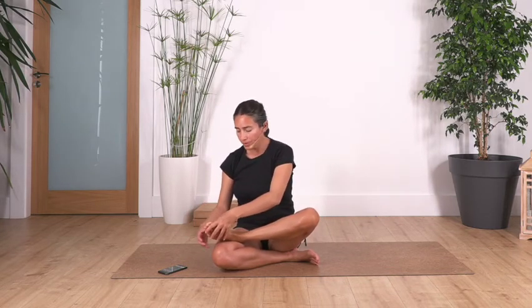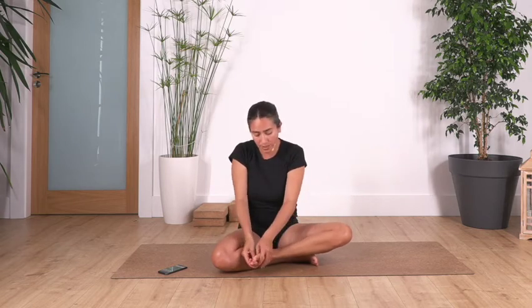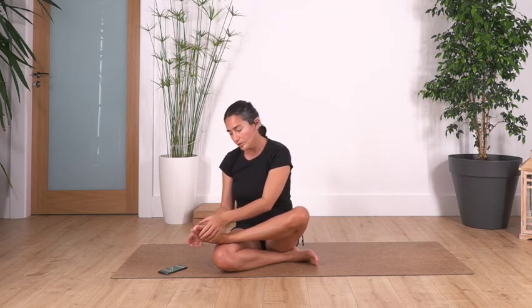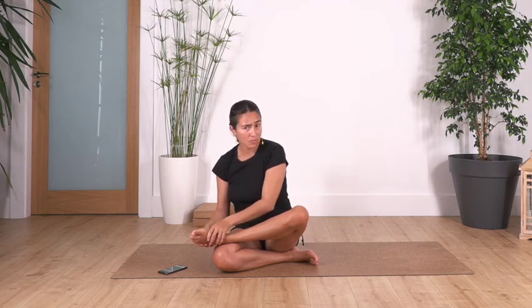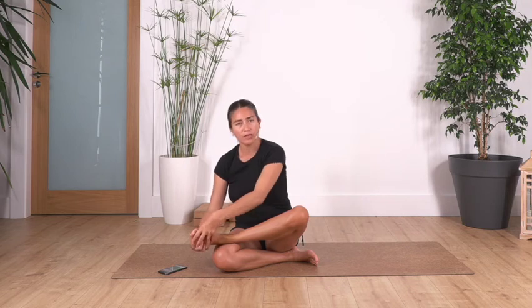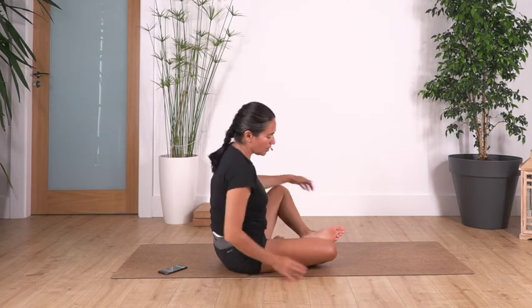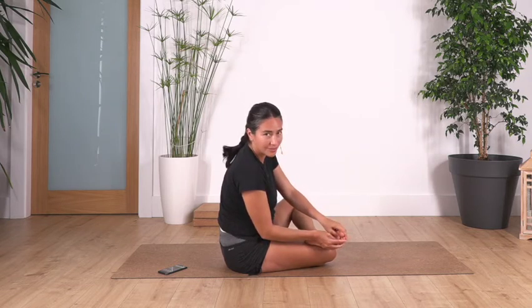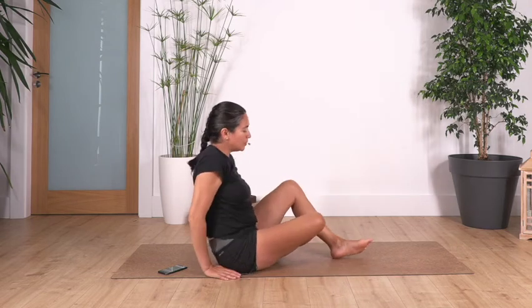Now we're gonna take our foot from the side and kind of extend it, while with your thumbs you press in from the inside. You keep going with that same sensation all the way — thumbs are at the middle of your foot. We extend the front part sideways while the thumbs press in, not too much, and we go as far as we can and come back. This is an important part: at the ball of your feet, really bring the toes down and spread the front. It feels good!